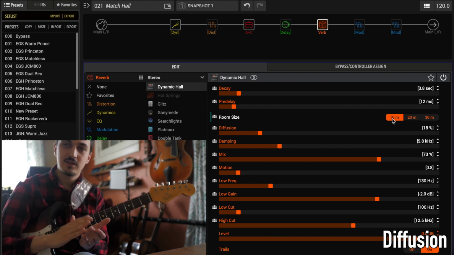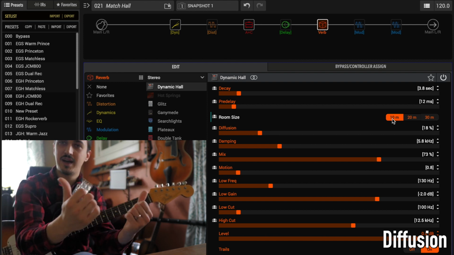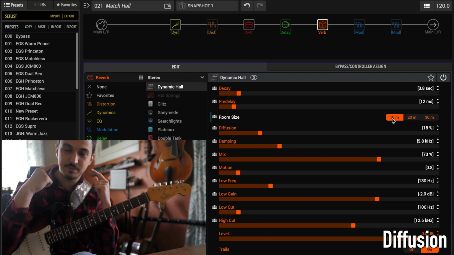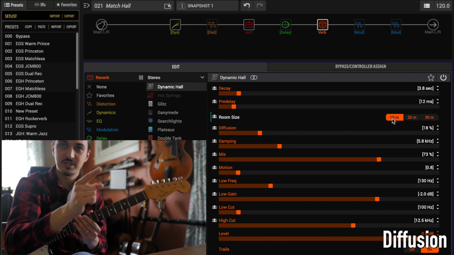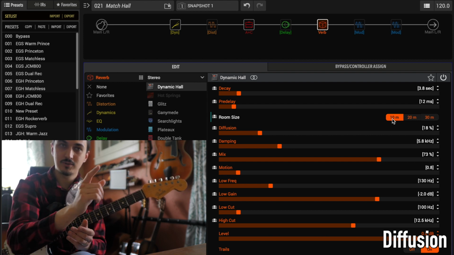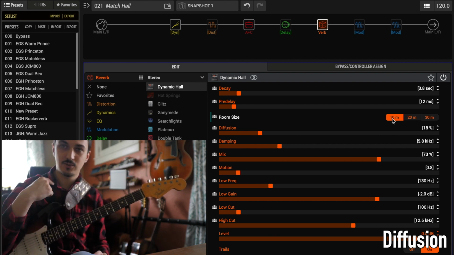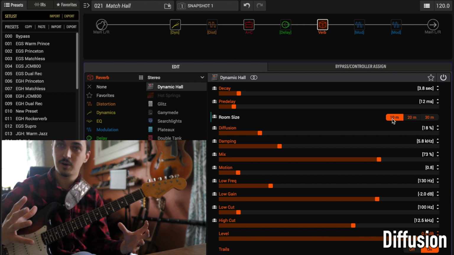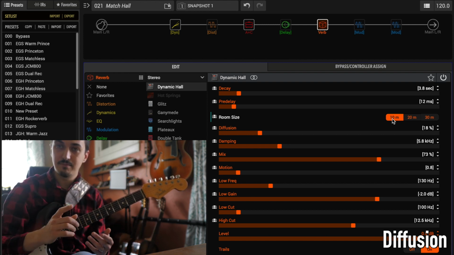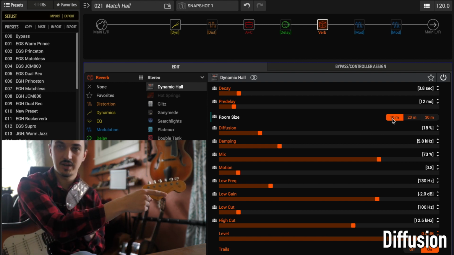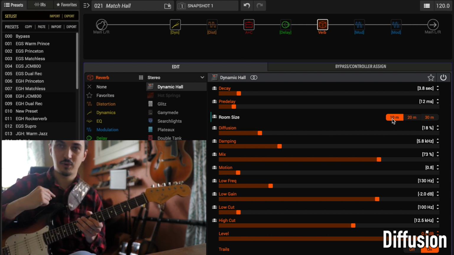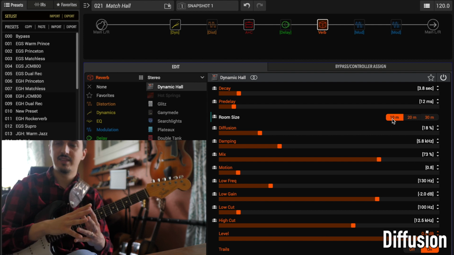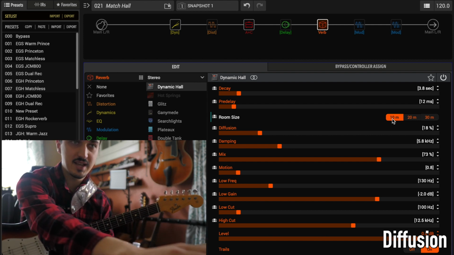Inside a room, you clap, it hits the wall, but it also bounces around, hits the other walls before it gets back to your ear. So you hear the early reflection, which is the initial response of the impulse coming back from the surfaces directly to you. But then you also hear the reverberance, the diffusion of that impulse bouncing off of one surface to another surface and back, or 1, 2, 3 and back, 1, 2, 3, 4 and back to you finally. And this is how we get a much more complex reverb sound.